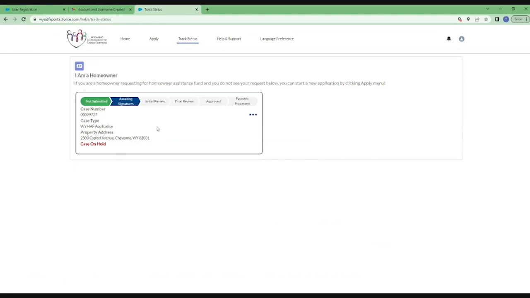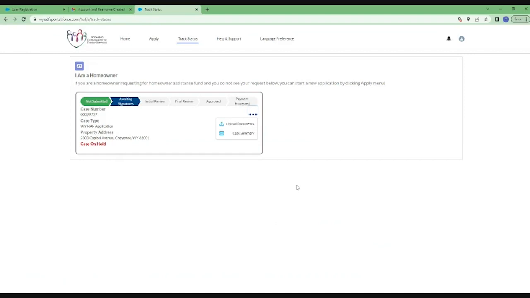And then when you are applying for forward mortgage, you will get the option once this case has gone to paid, when you click here, there will be an option to create a forward case and you'll get an email with instructions. You'll get an option to create a forward case. You'll upload your next month's mortgage statement, then we will pay that.